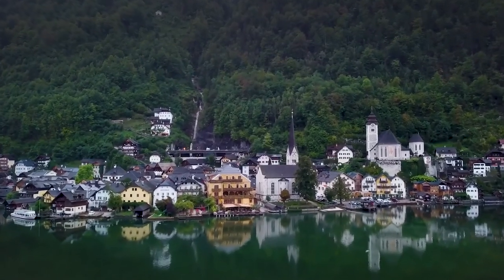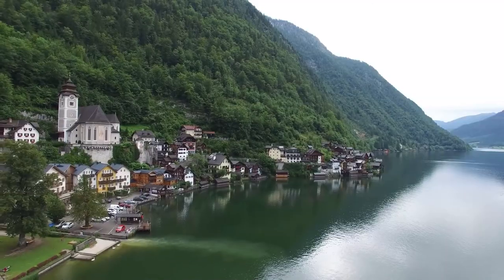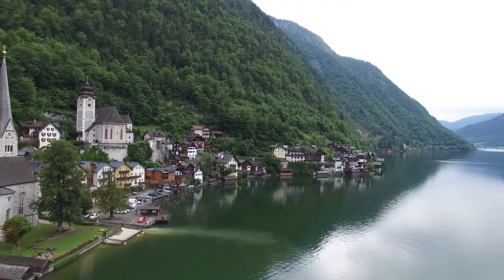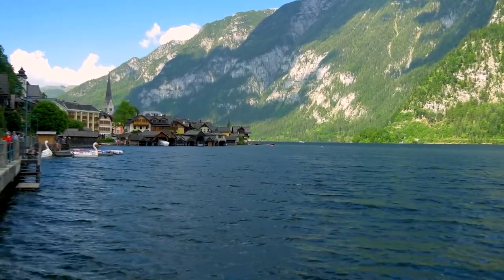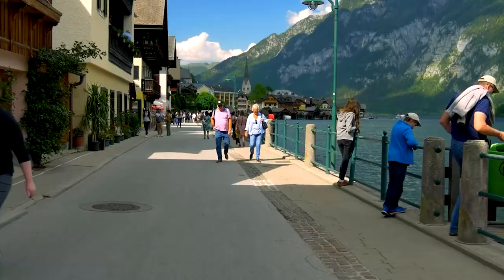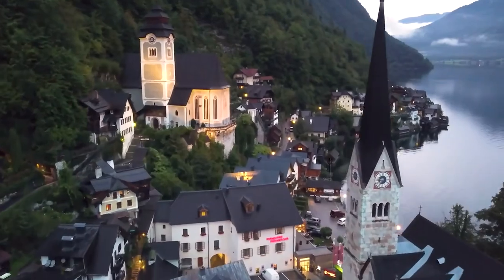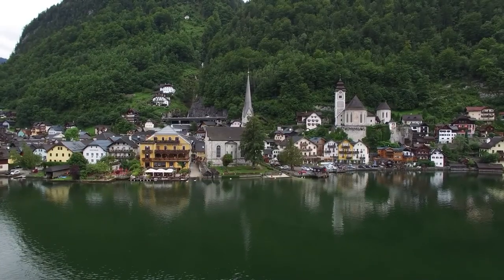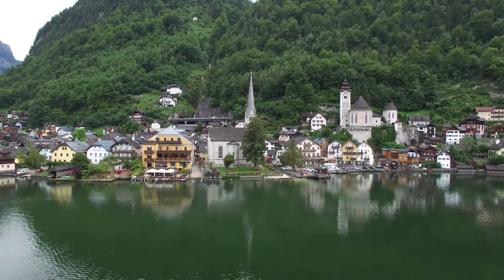Number 6: Hallstatt. It is an unbelievably spectacular place and undoubtedly one of the most picturesque small towns in Austria. Only in Hallstatt will you discover a truly unique culture with such history, all in a breathtaking mountain setting. Hallstatt has been a UNESCO World Heritage Site since 1997, with bright reds and yellows exhibiting the Austrian town's 16th-century architecture.